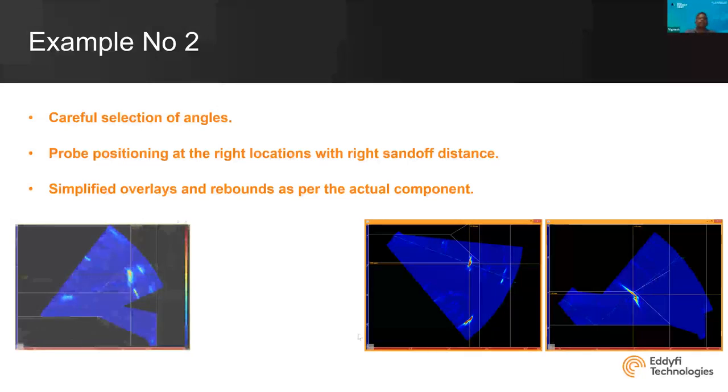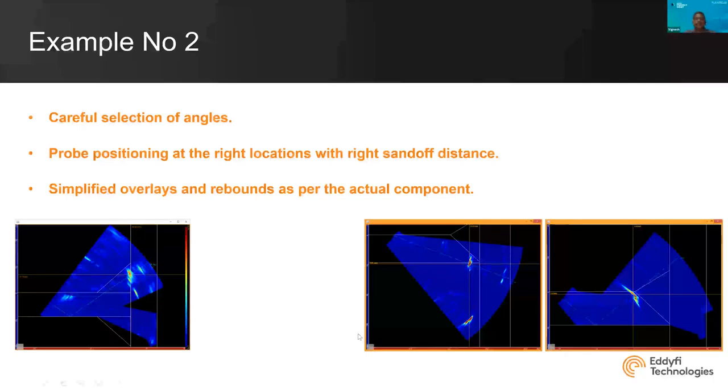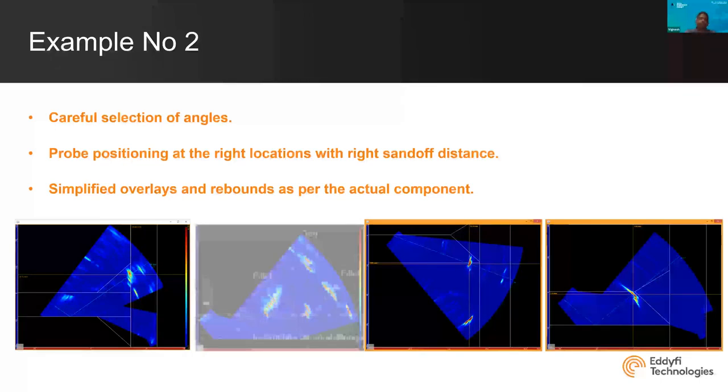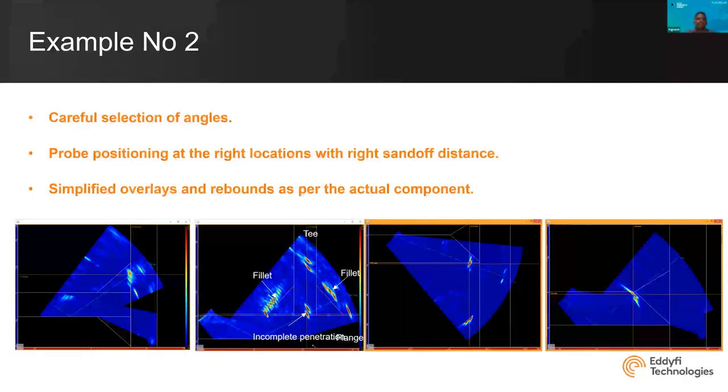Okay, so it's not just the setup that is created well, but also analysis and inspection is being performed with far more accuracy now. So these are some examples. Here we can see with the help of the rebounds, we can see some fusion areas here, which are not properly fused. We can also see some indication in the root areas here. And definitely these other things, these other images that you see, basically, these are geometries. These are the weld crowns, which have to be there. Okay, so we detect them.